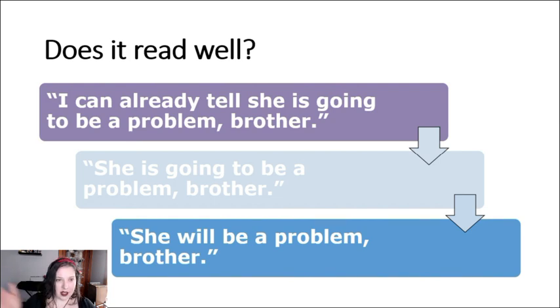You can almost see the discussion between this guy and this girl, and she takes off, and the person, that guy's sibling, is right there going, she will be a problem brother. You can feel that. Already. Just a little bit, a little tweaking, and it's worked. And now if you had a more casual character, you could have them just be like, well, quite a handful, huh?